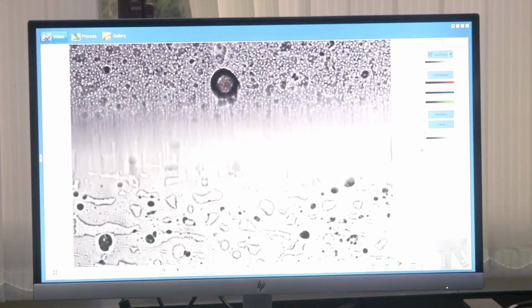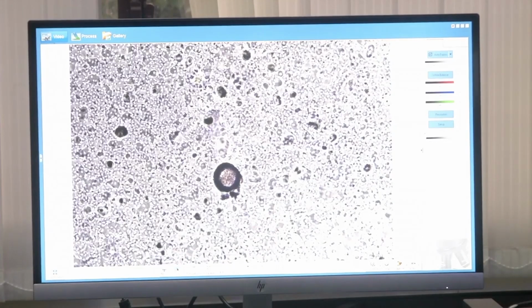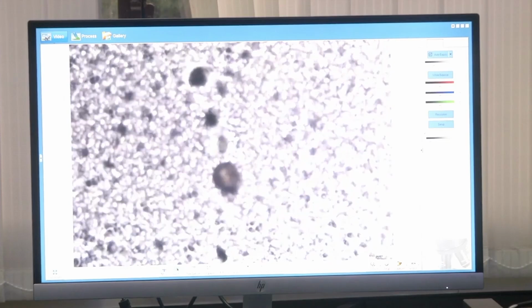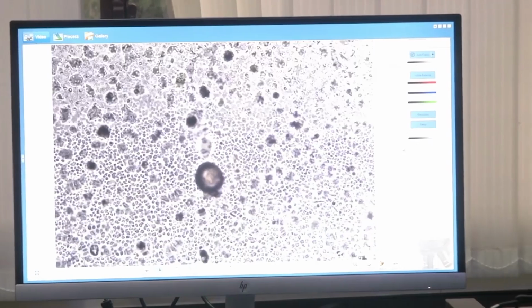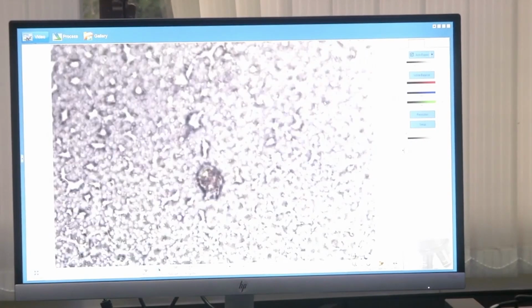You can see so many things. Okay. Now, let me adjust the focusing. So, if I adjust the focusing, this will go out of focus. Now, you will not be able to see much. See. Now, you have to adjust the focusing so that you are able to see what you are intending to see.